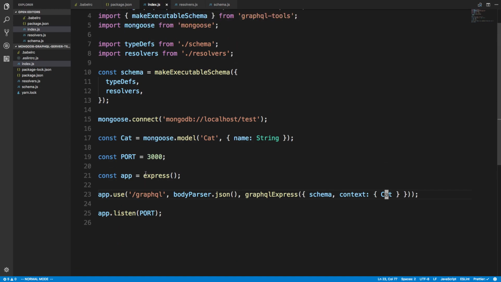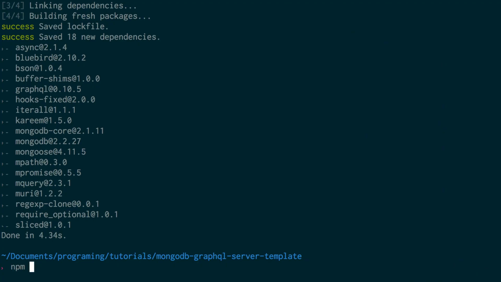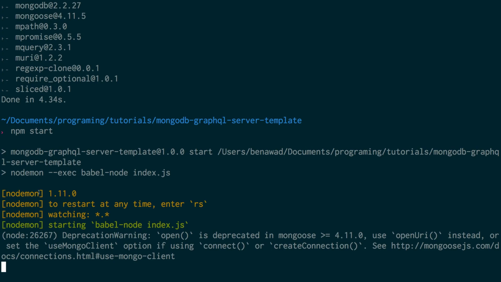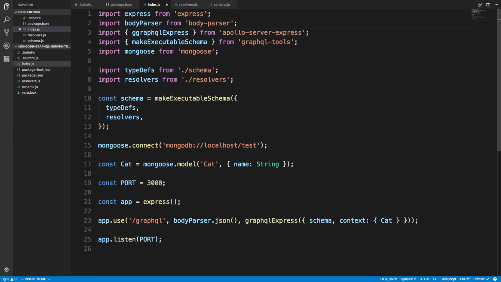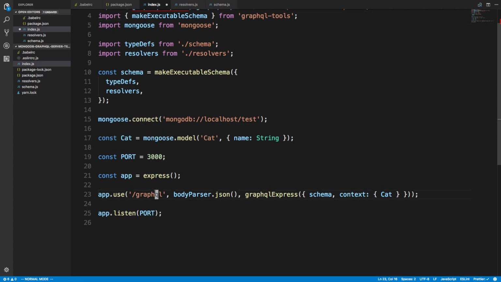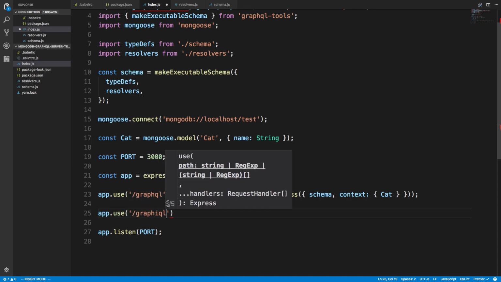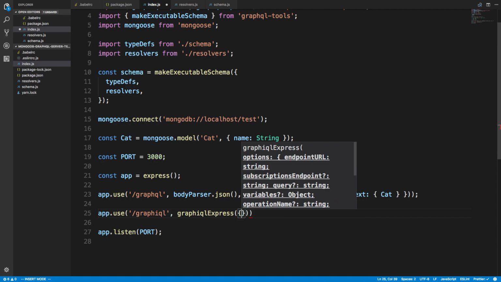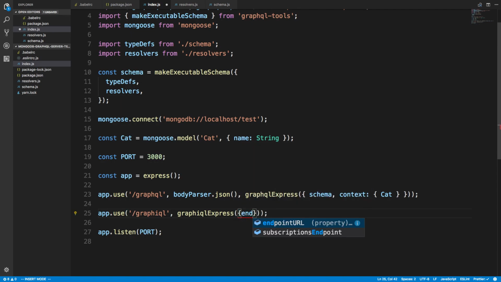So if we start this server up and see if it runs, we haven't tested it yet, right? Because we just have a GraphQL endpoint. We're going to use something called graphiql, but we'll set that up. The server's good. So I'm just going to run npm start. It's going to show and execute babel-node, and it looks like it started up okay. So up here, I'm going to also import a server called graphiql. Express just creates graphiql for us. The endpoint we're going to use is graphiql. I forget, okay, yeah, endpoint URL, and we do slash graphql.